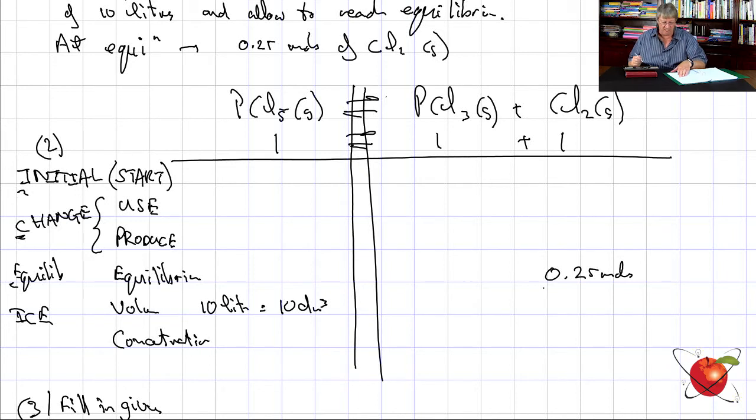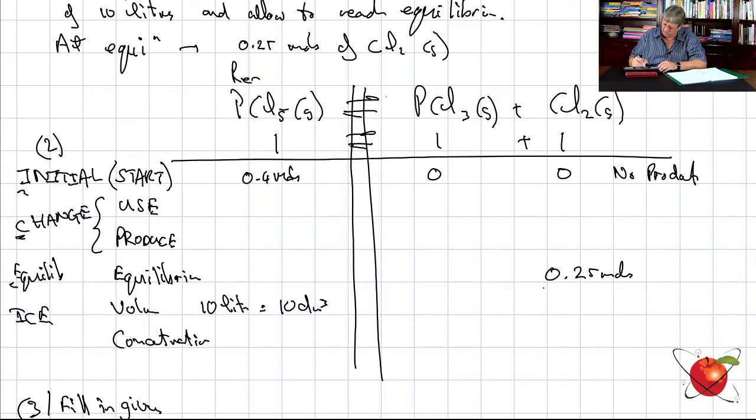Now, they said that we started with 0.4 moles of that. In the table above, you can use moles. We're going to use moles in here. So I say at the start, did I have any PCl3? No, obviously not. We could have had some, but in this case we didn't because we put in the PCl5 and allowed it to decompose to equilibrium. So we had at the start no product.